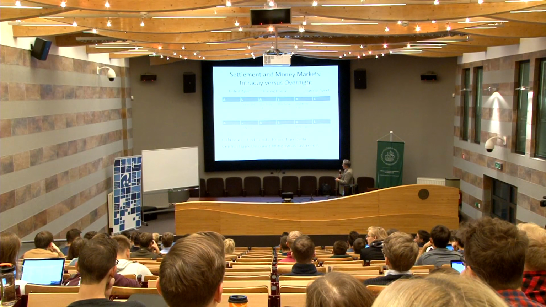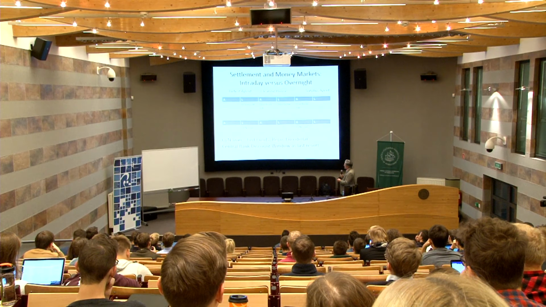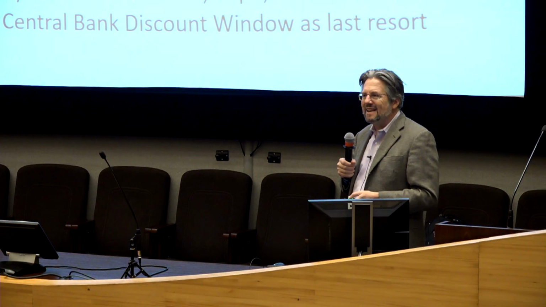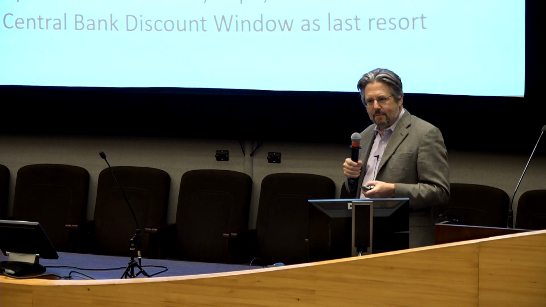So what does the surplus agent want? Do they want to lend in the Fed funds market, in the repo market, in the Eurodollar market? It depends on who they are, where they are in the system. What is the rate they're willing to pay? Depends on who they are, so they're meeting. This is what's happening in money markets.